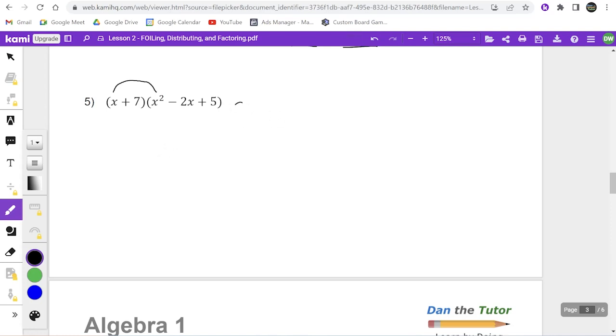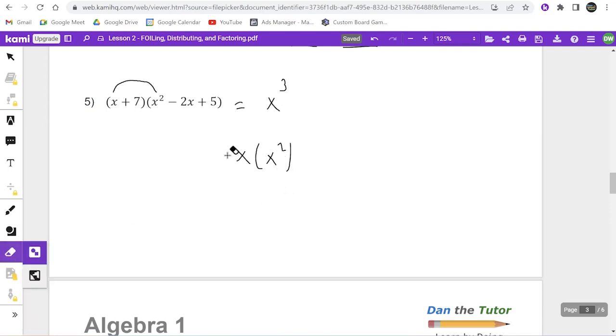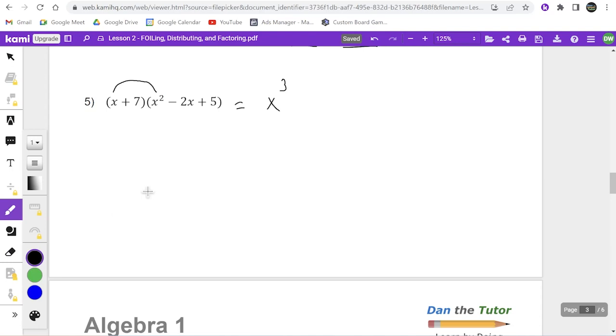Okay, I'm just going to tell you. Basically, if you have 1 apple and you have 2 apples and you multiply them together, you're going to have 3 apples. I know it's not multiplication because 1 times 2 is 2. That's why it's not a good analogy. Basically, whenever you multiply variables together, you just add the exponents together. In other words, this is going to be x cubed. So even though x times x squared is 1 times 2, you actually add them together to make x cubed. You're not going to see too much of that this year for Algebra 1, but I'm just telling you this is what you do. So that's it for x cubed, the first term.